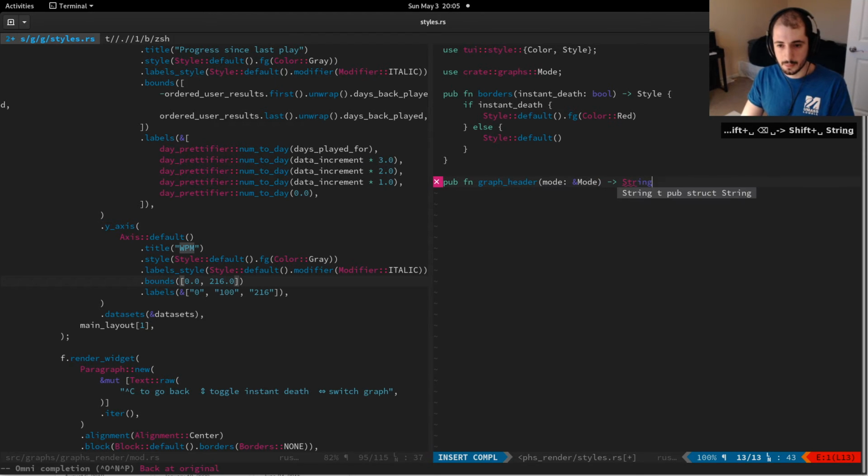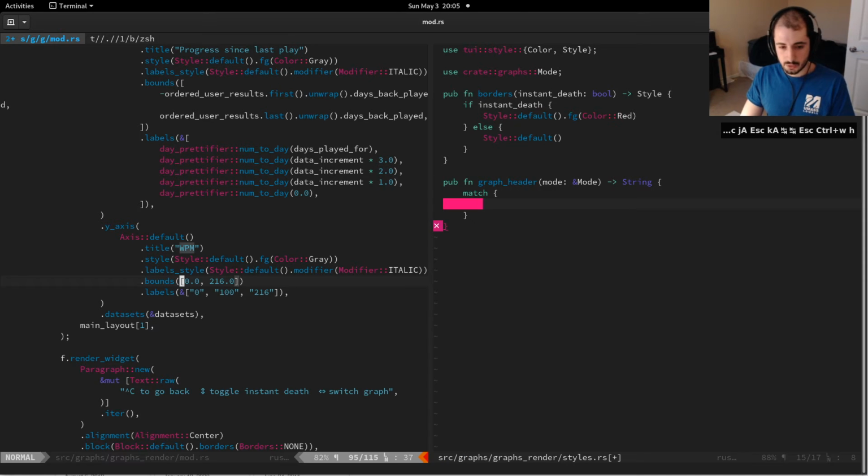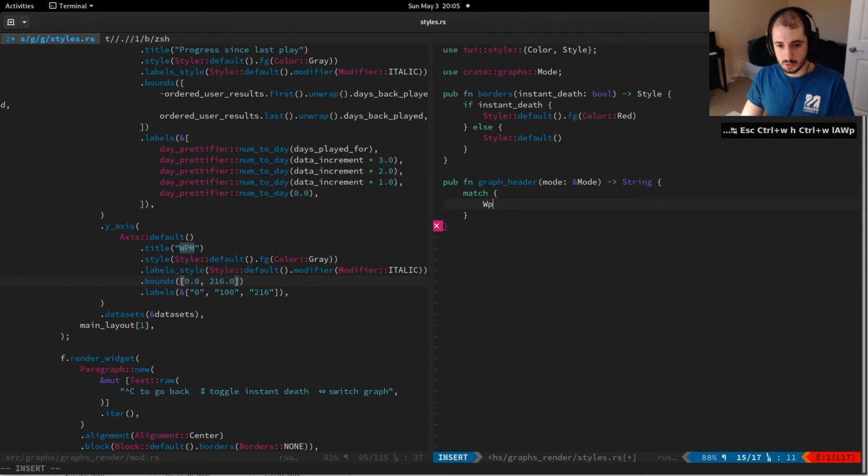String and match, and we get WPM mode, WPM.